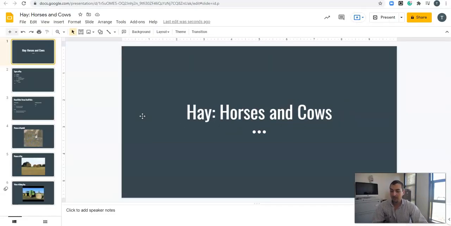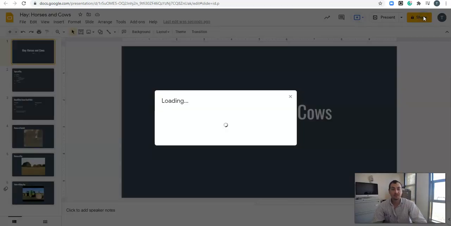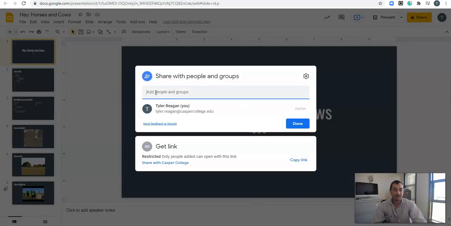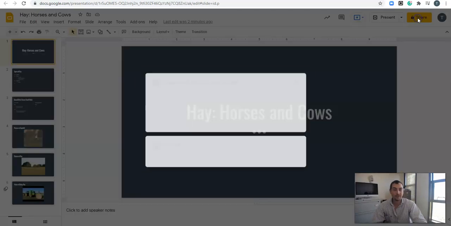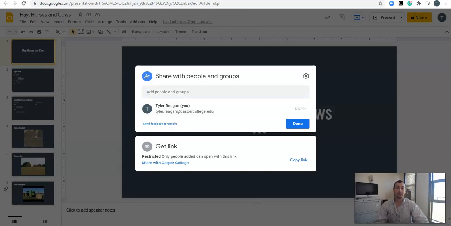Now, the second and last thing I want to go ahead and show you is this share button. Of course, you're going to need to share these, or if you're collaborating with somebody, you're going to need to be able to share this particular presentation with somebody else. So you can go ahead and click share, add people to the group, just like you normally do whenever you're sharing it. So you go up here, share, and you can add different team members that you're going to be working with, add them as collaborators into this particular project, just like before.